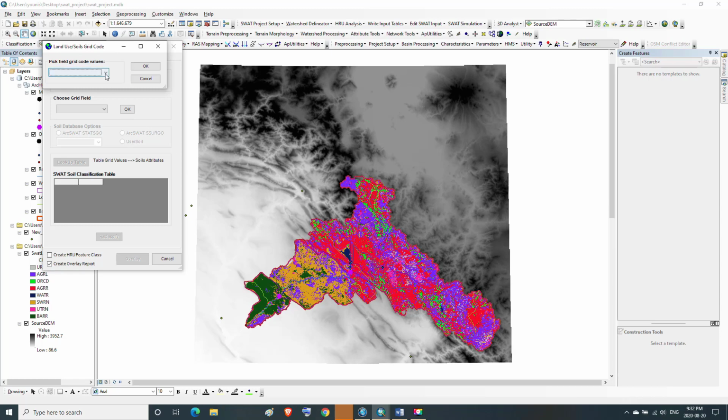Then we go to pick field grid code values and we choose MU key, which is the US soil numbers, then OK. Then we press OK.